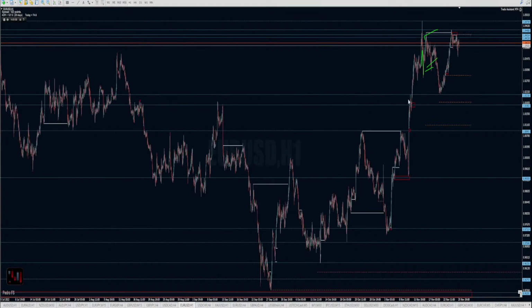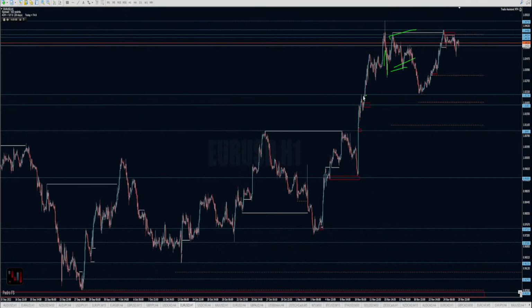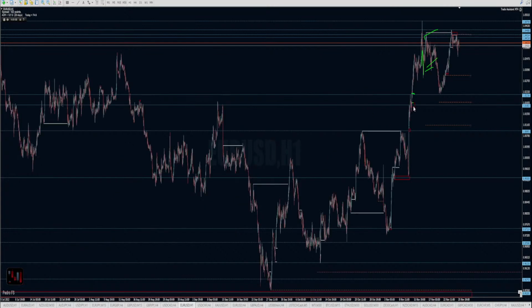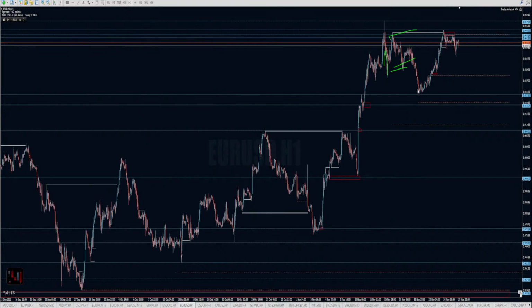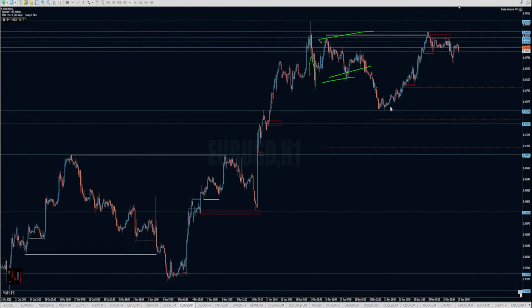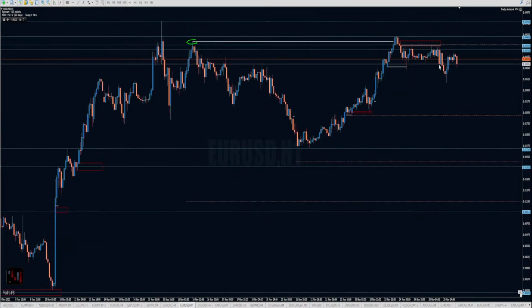I missed my level by a bit, so price basically decided to respect the extreme of this high in here, kind of had this range. Price decided to respect the top of it. I was looking for price to go a little bit farther down. So price just paused before it, and since then, in a strong compression, moved all the way up. Nicely done, taking this high and now reversing.